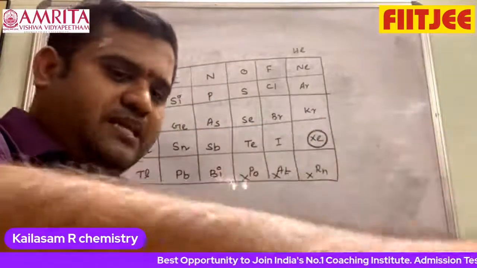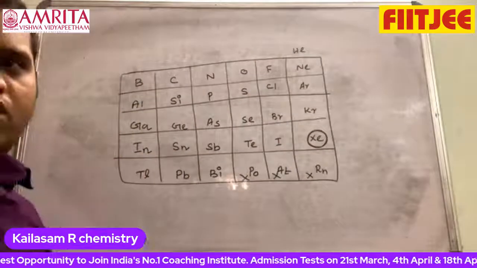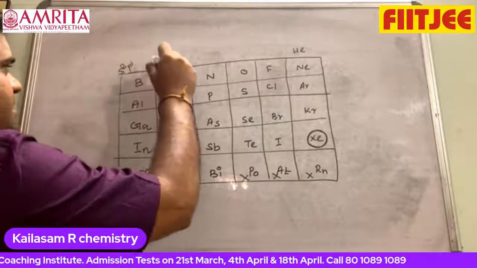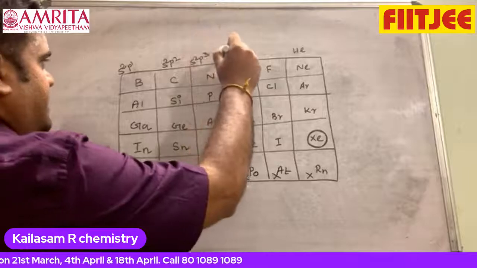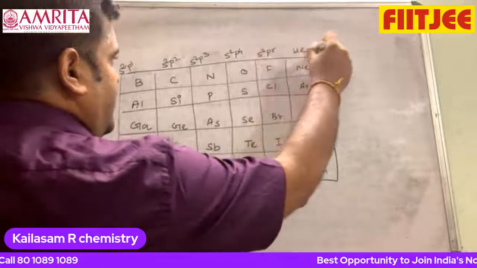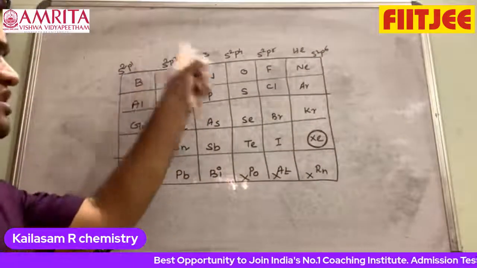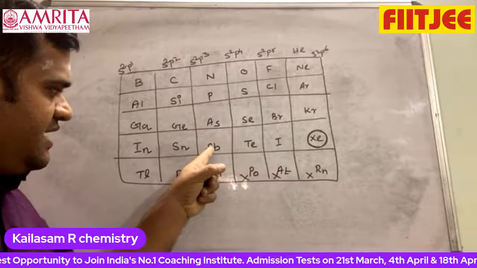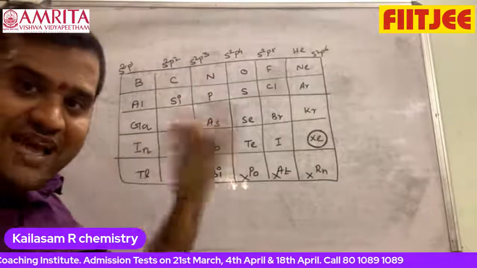And we'll go majorly into what the general oxidation state is. Look at this. I can write this as ns2np1 configuration. This is ns2np2. This is ns2np3. This is ns2np4. This is ns2np5, and this will be ns2np6. Now from this, see ns2np1, ns2np2, ns2np3, ns2np4 means sulfur also ns2np4. Even arsenic, antimony also ns2np3. Only the valence shell is different.